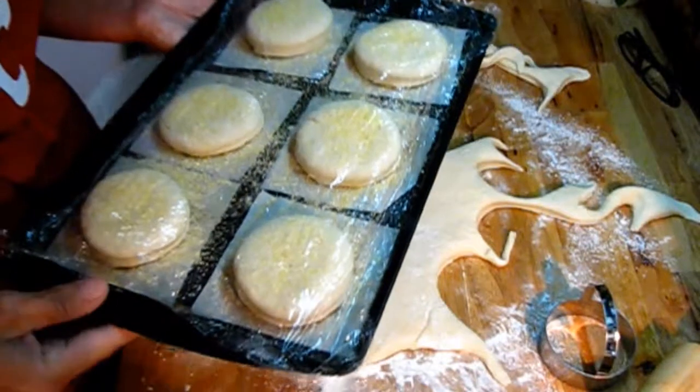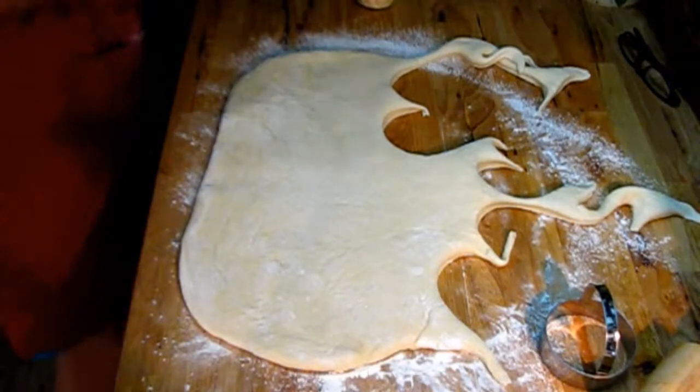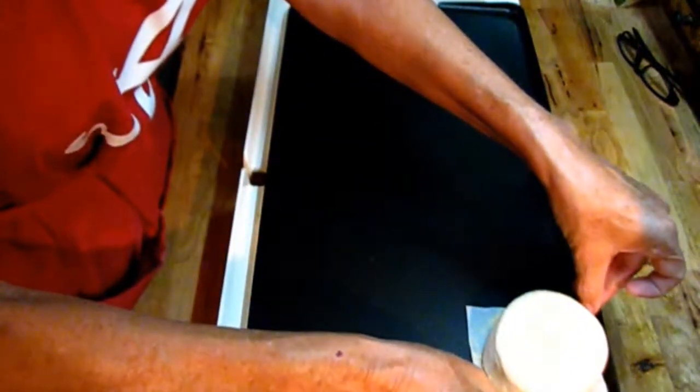Next is pretty different too from anything else you've ever made. Okay, here's where it gets different again. You can ask yourself, what you doing, making pancakes? Like, nope. We are baking English muffins. So once they have risen, they go on a griddle at 350.